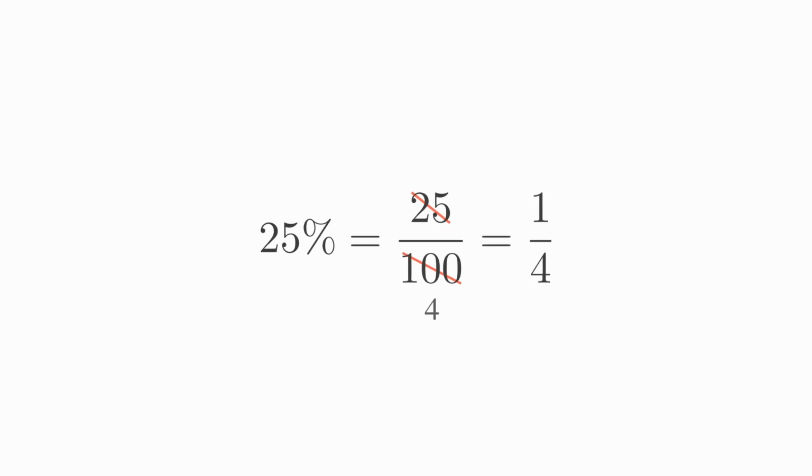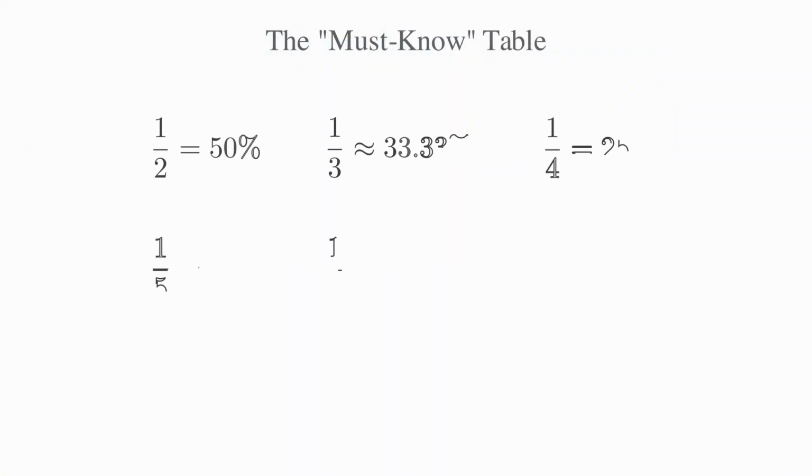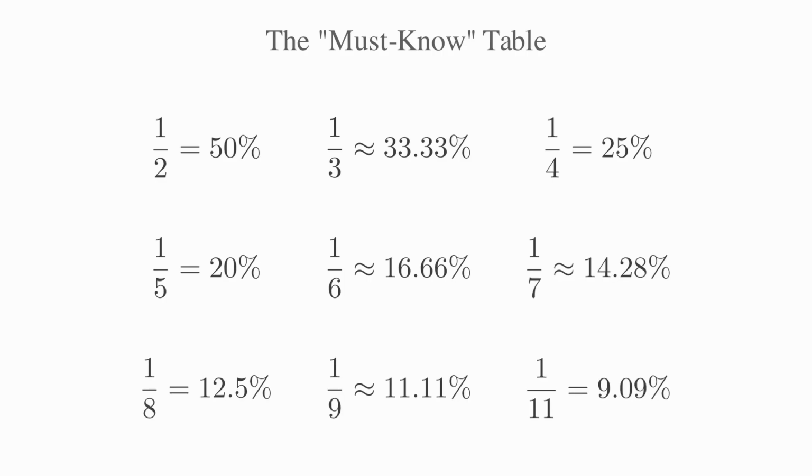What it means is that 25% gets converted to 25, and the percentage sign changes to divided by 100. So 25 divided by 100 is nothing but 1 by 4. This we learned in our fractions class. The next thing that I'm going to ask might be a little bit contradictory to the notion of maths. I'm going to ask you to memorize some of the percentage to fraction conversions. But how does that help?